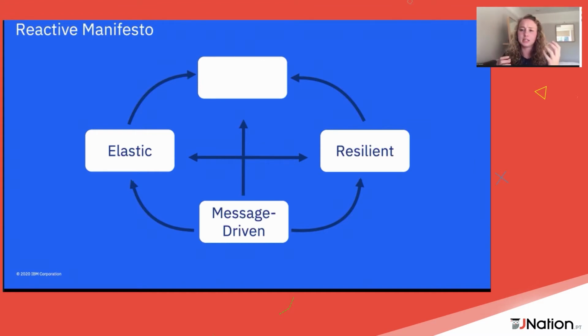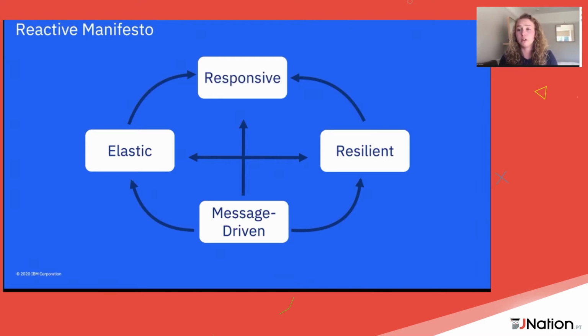Then you've got elasticity. As I mentioned before, data is constant. The amount of traffic to our websites, the amount of data our applications are having to deal with fluctuates hugely depending on the day of the week, the season, the time. So it's really important that we're able to deal with these fluctuating loads by being elastic, by being able to re-architect our applications to put resources where they're most needed, to be as cost efficient and as responsive as possible.